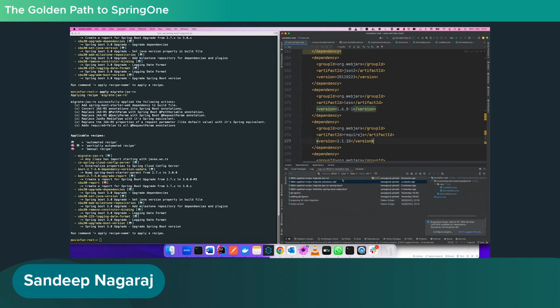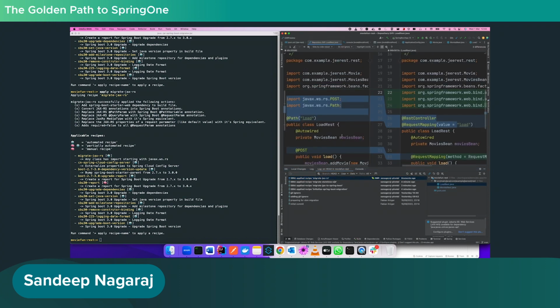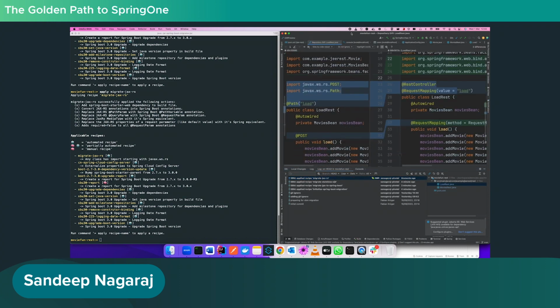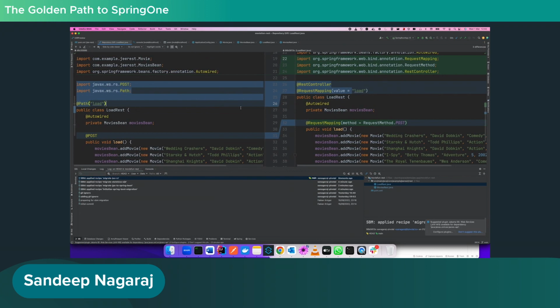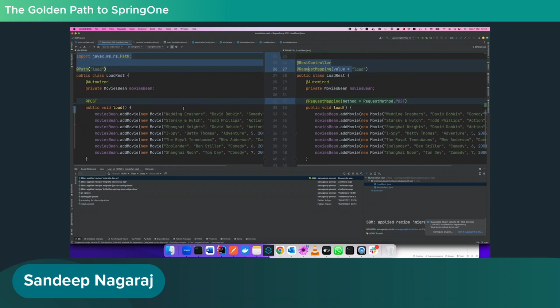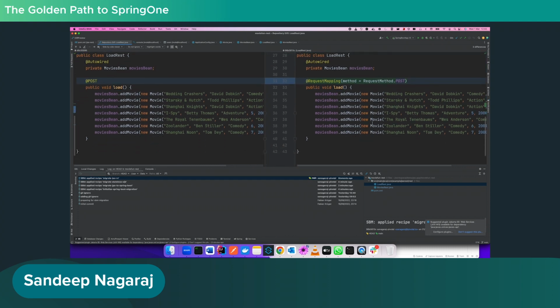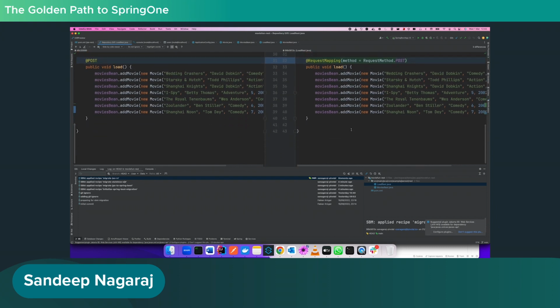So let's see what has happened here. As you can see, @Path is converted into the Spring equivalent, that is @RestController and @RequestMapping, and @POST is converted into @RequestMapping with method equal to RequestMethod.POST.